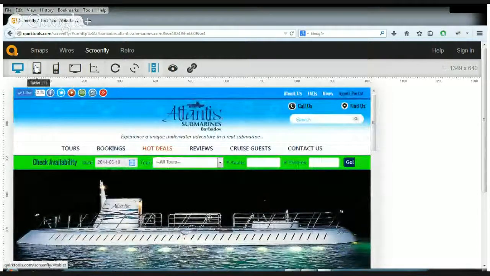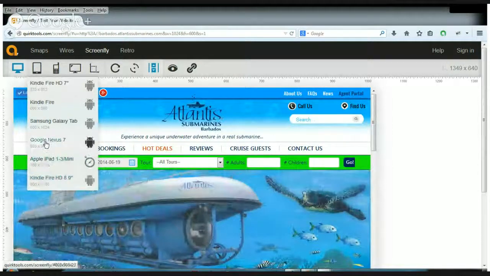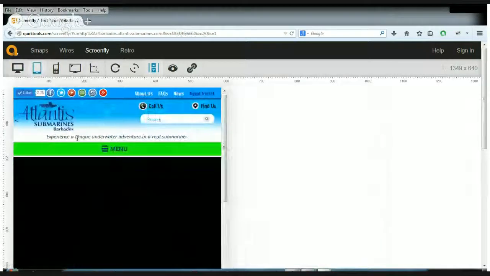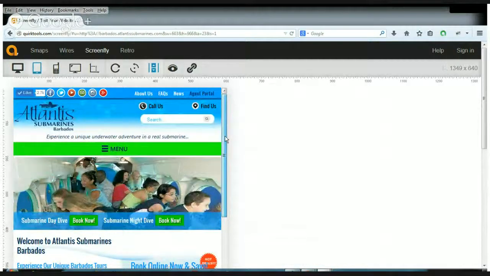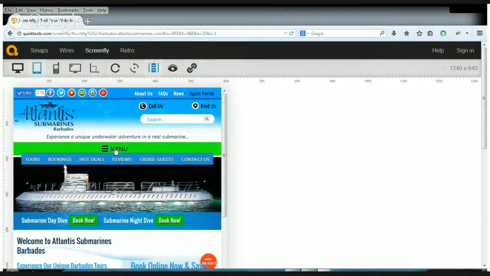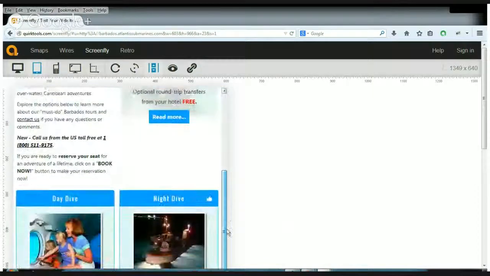We're going to switch to tablet view now by clicking this button. And this is a responsive site that we would have gone through a bit before in one of our previous Hangouts. So I'm just going to look at it on the Google Nexus 7. And as expected, the site adjusts itself to fit this resolution. We see the menu has changed. It's now not a horizontal menu, but a mobile-friendly menu that is much smaller and can fit at this resolution. If you scroll down, you will notice that the layout has changed as well.